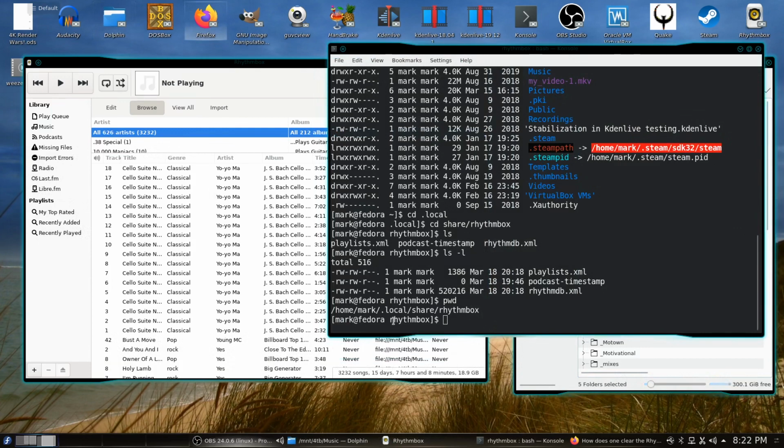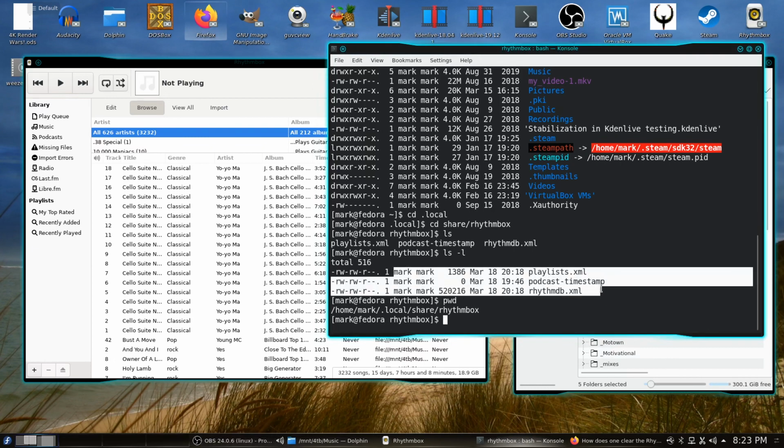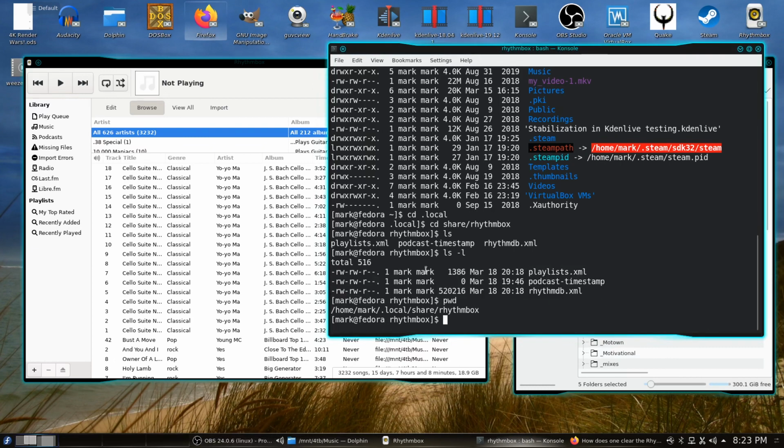All right, well, if you haven't already beat me to it, the database is saved in /home, your username, /.local, which is a hidden directory, /share, and the folder is /rhythmbox, and the files that you're looking for are these 3. So this one I haven't done much with. You can make your own playlist, which is really cool. And if you hear a track playing that you really like, you can add it to the playlist. So that's a feature I like. But the actual database is right here.